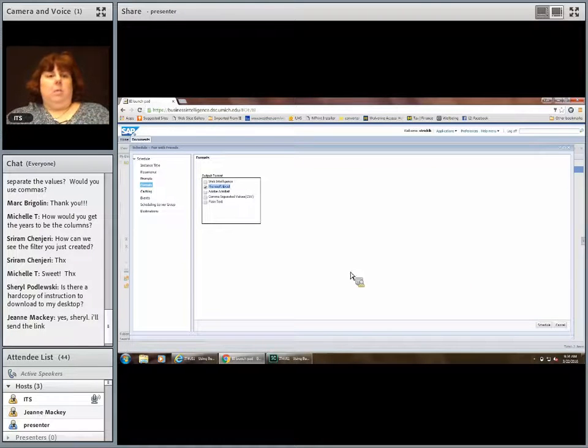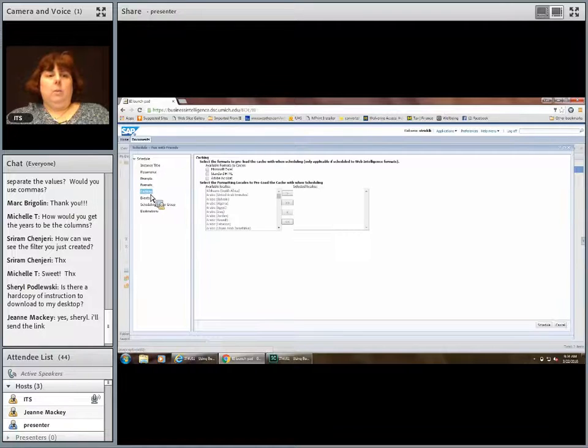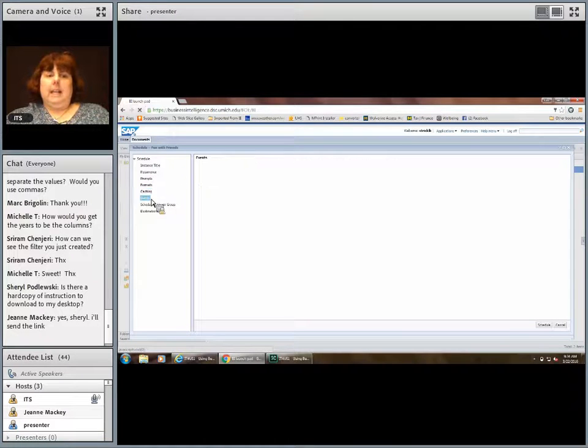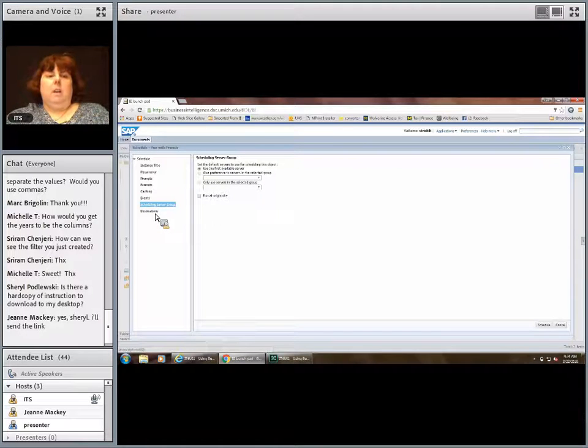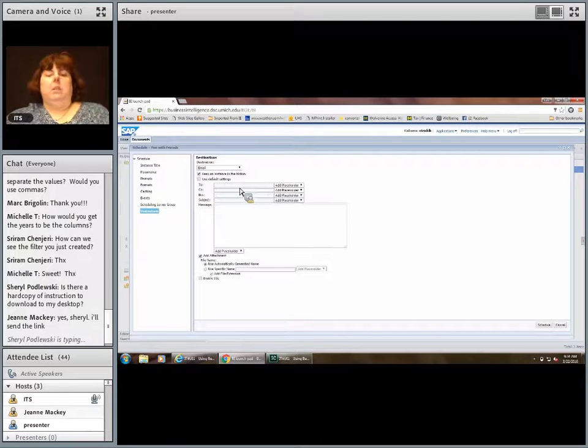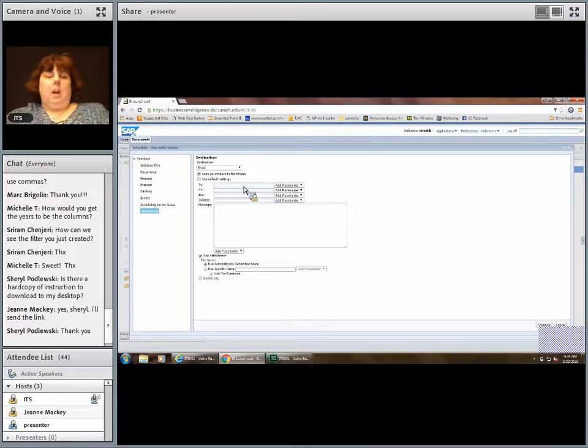The rest of these, you're not getting into caching, you're not getting into events, you don't need anything in the scheduling servers. It's pretty much default from there. However, the destinations is what I'm going to change. This is where you're going to put your email information. So I'm going to send this to myself because no one else is going to want this.